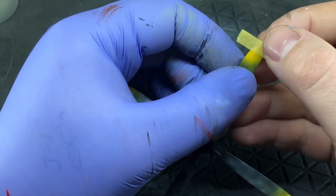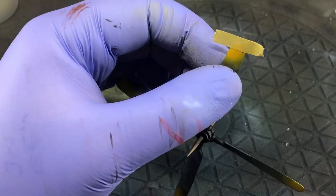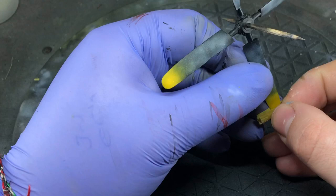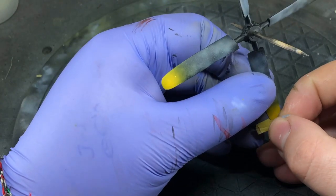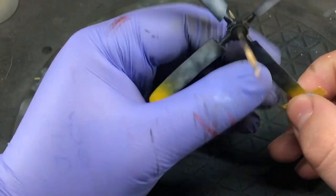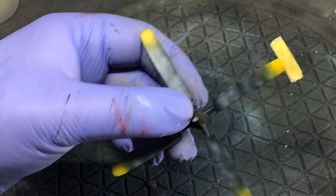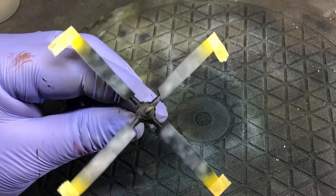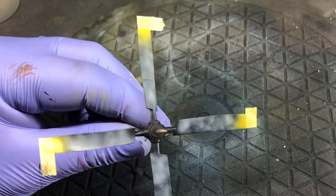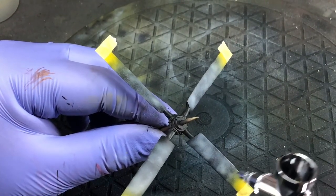Hopefully we're going to get them in the right positions. A bit of guesswork and hopefully the strength as well. And the same on the back. I do sometimes use the same one and wrap it round. There we go. So we'll do that all the way around, and then we'll paint our black. There we go, all done there. And then we'll get a bit of black in the brush. Come on, there we go.